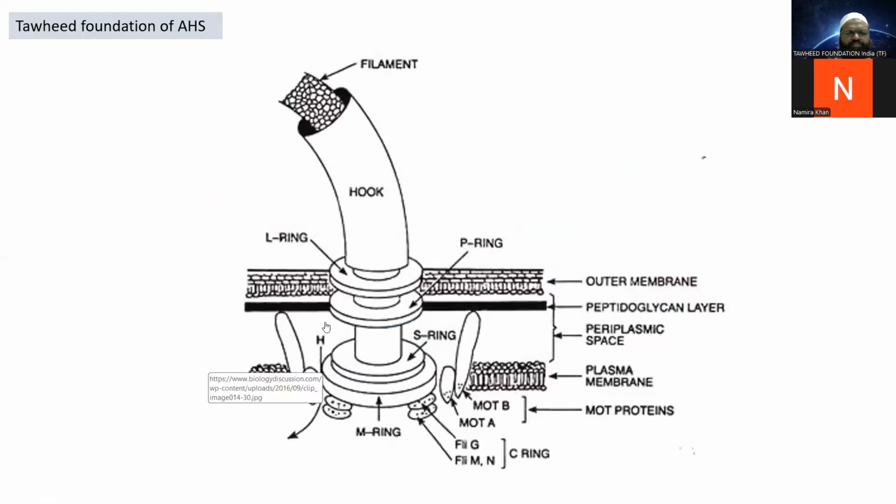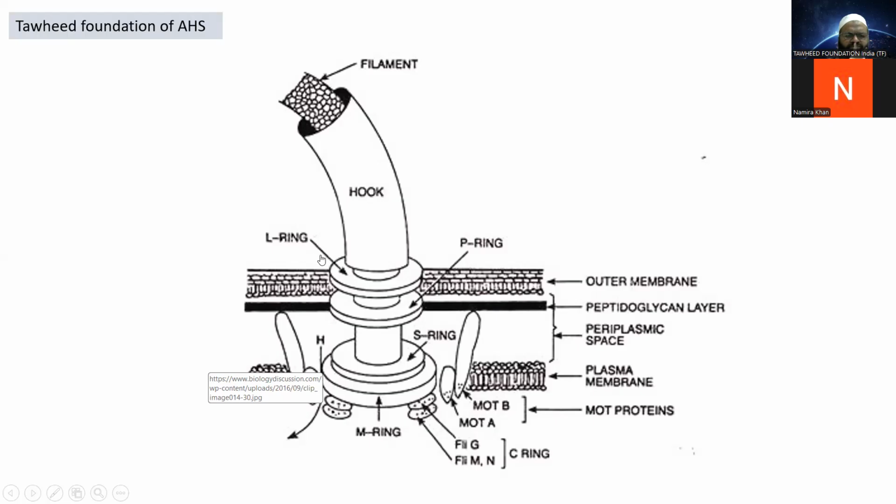It is a detailed structure of the bacterial flagellum diagram. We'll start with the filament, the long whip-like external part of the flagellum. It is composed of flagellin protein and functions as a propeller for bacterial motility. The hook is a curved, flexible segment connecting the filament to the basal body and acts as a universal joint for transmitting motor torque to the filament. Basal body.